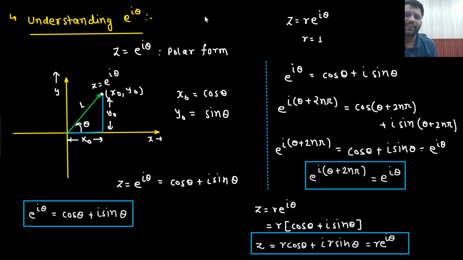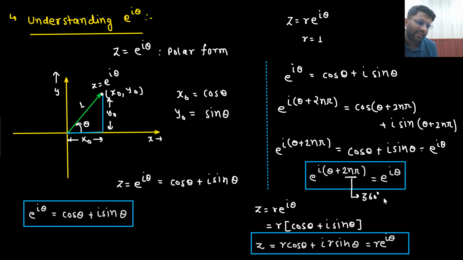What I mean to say is that if I know the value of e to the power iota pi, then I can say that for pi plus 2 pi, that means e to the power iota 3 pi will also throw the same value. Whatever value e to the power iota pi is throwing, e to the power iota 3 pi will throw the same value. Why is that so? Because it is periodic with 2 pi. That means it is periodic with the 360-degree angle. This is nothing but a 360-degree angle, no?